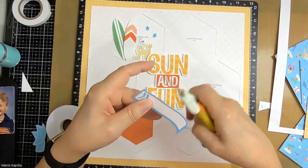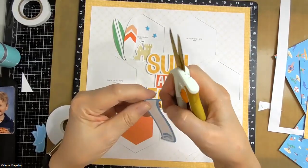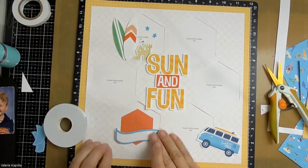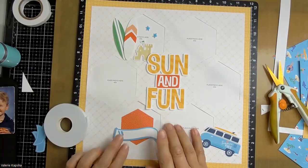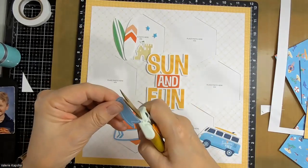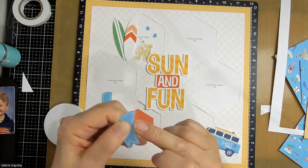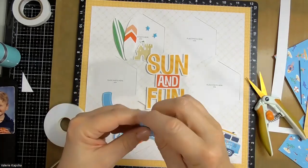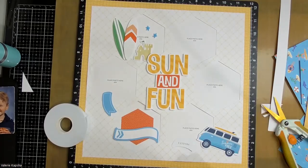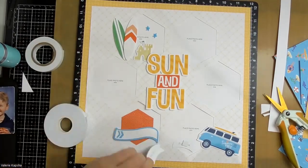And I'm just taking a moment to cut off just a couple of these tabbies. Okay, the little places where they were attached to the die sheet, just because I'm like that. Okay, and then this is going to go here, but like this. Okay, and then these two, let's get rid of a few of these little knobbies. I don't know what you call them, but I call them annoying. So most of the time I take them off. Sometimes I don't feel the need to because you can't see them as much. Okay, and then this one's going to get one of the thin foam pieces right in the middle at the back. Same with this one.